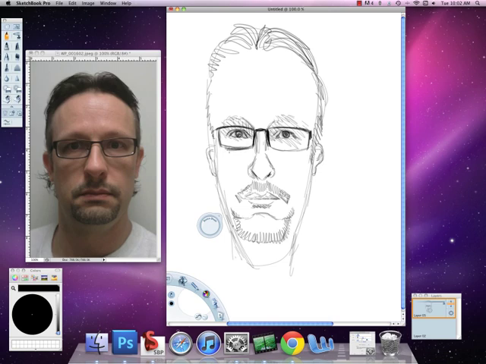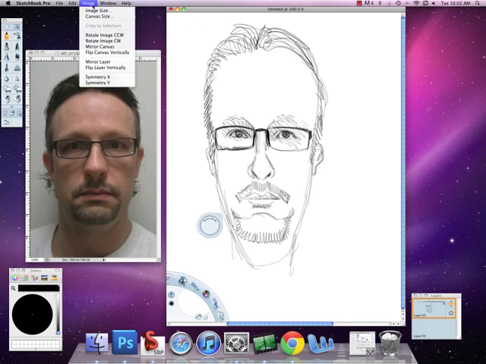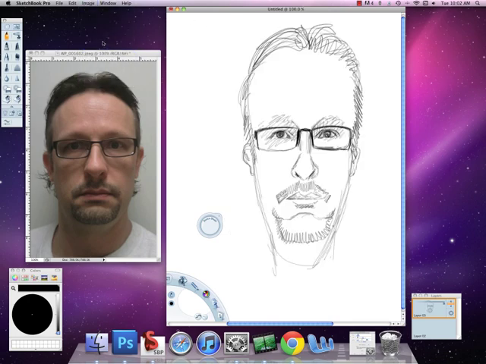Now, one of the things that's come to light relatively recently is that I tend to draw more on the left-hand side. So, let's say I was going to be doing the eyes, I would tend to detail up whichever eye is on the left-hand side, and then I'll flip the canvas, and then I'll detail the other eye. I'm not sure exactly why that is, but I tend to work predominantly on the left-hand side. And I really am at a loss as to explain exactly why that is. I really don't know. But there you have it.